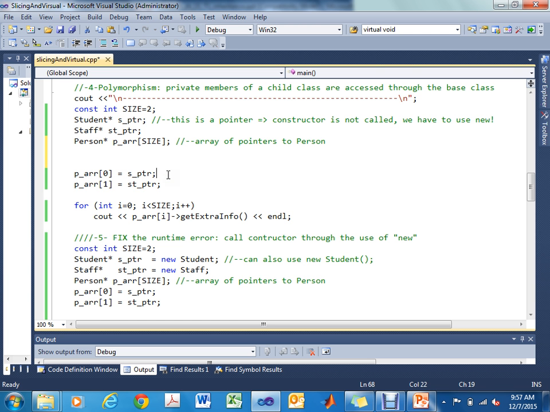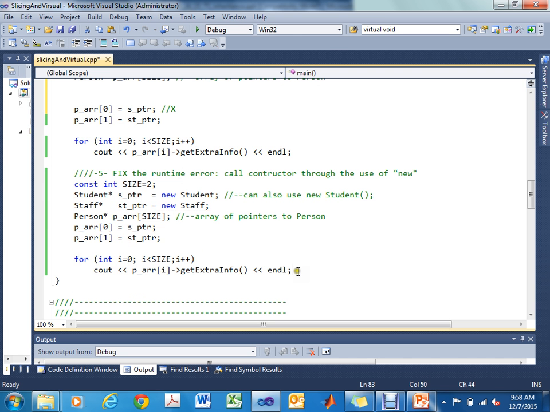Now, what we are going to do is the following. Of course, this will not work at this point. If we try to compile, it will give us a compilation error, and it will say that you're using the SPTR pointer without initializing it. This is the student pointer, right? It's not initialized. We did not use the new keyword, and we did not even give it the value null. At this point, it will not compile. At this point, it will fail.